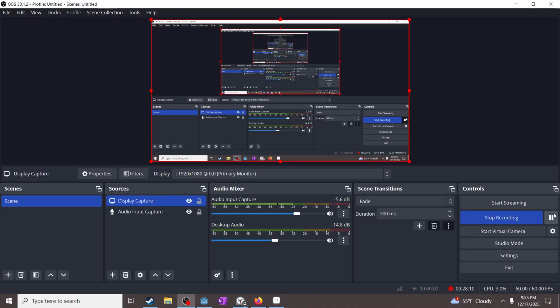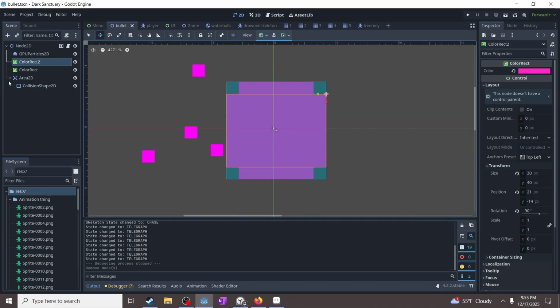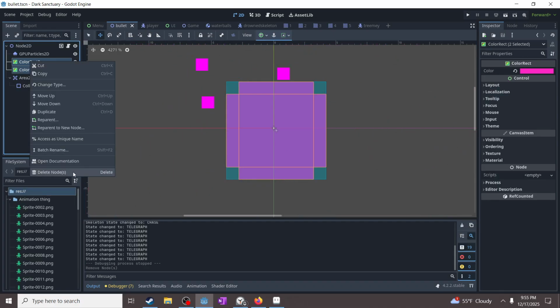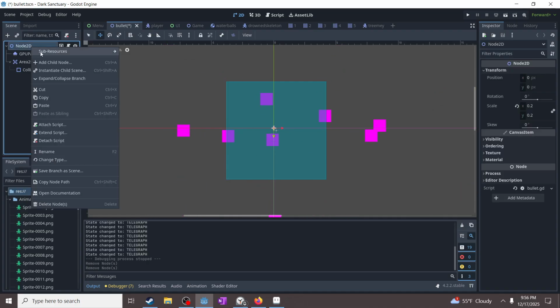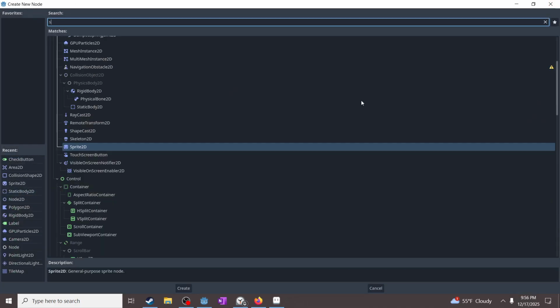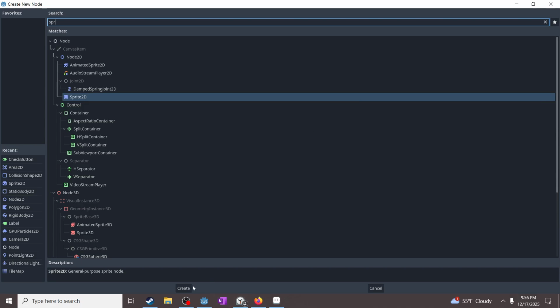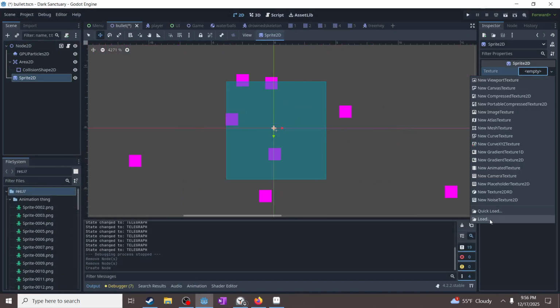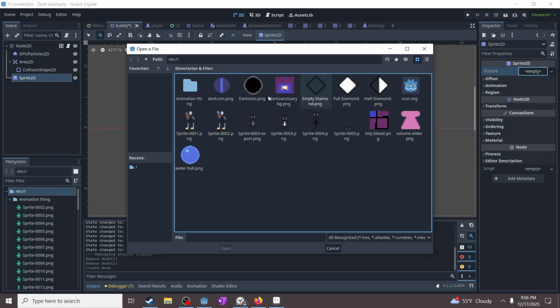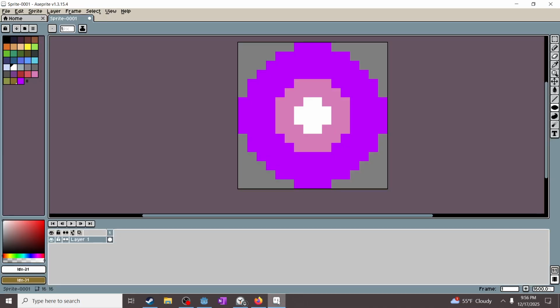So, hold on. Alright. So, instead of having these two color rects, we can add a Sprite 2D. Where are you? Hold on.